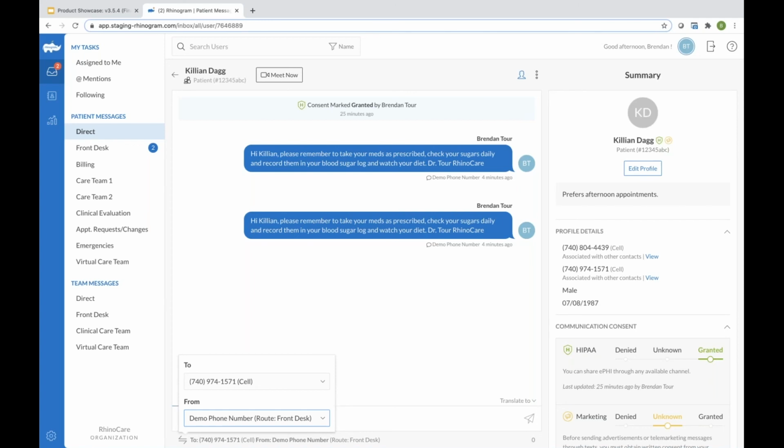Well, hopefully that will help our users understand how Rhinogram chooses the default outbound number, and when needed, how to select that different outbound number to ensure that messages are always sent from the right channel. I think it's time to shift gears a bit, and let's talk about message translation. Did I hear correctly that Rhinogram is going to support more languages?